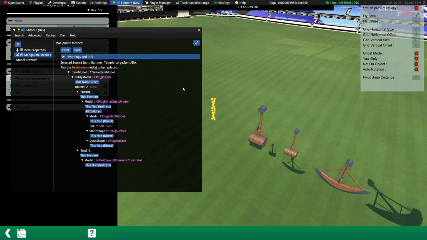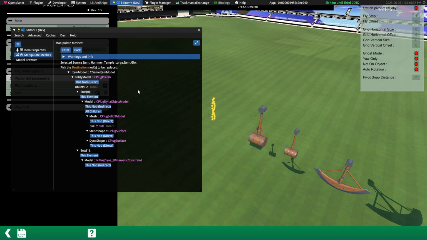Okay, now we are going to choose the elements of the destination item that we're going to replace. In this case, we could choose lots of different things. For example, you can replace the entity model itself with the entity model of another item to wholesale copy the item. So if we were turning a static item into a dynamic item, we would have to copy the entity model, or various subcomponents, from another item.